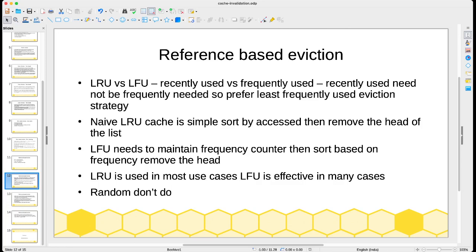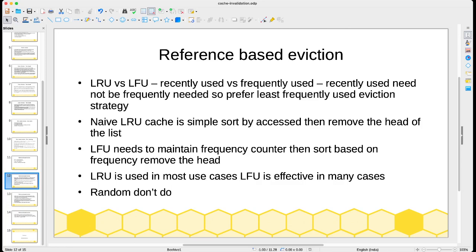The number of times an item gets accessed will increment a counter, and the items which are most accessed will bubble up to the top, and what is least accessed may go into the tail, if that is the descending way of sorting. Then we can remove from the tail or head based on the sort order as well. That could be one of these strategies, maybe this is how the implementation works. Probably the naive implementation should look like this, and we can implement it this way as well, right?